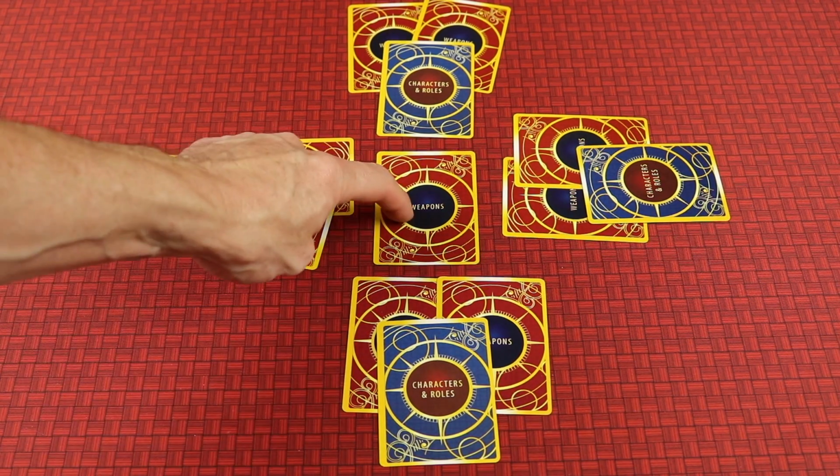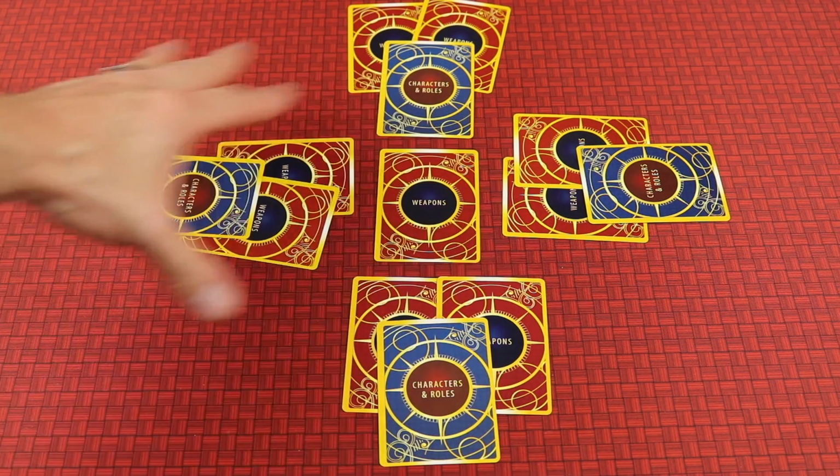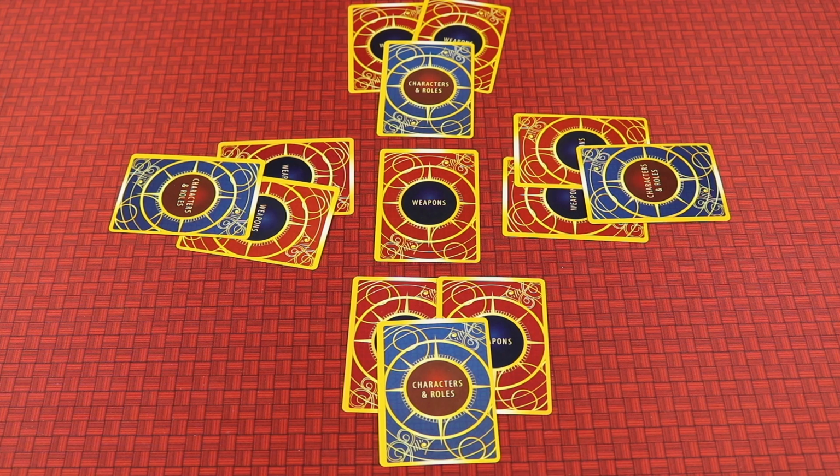So normally this murder weapon would be in the middle of the table, and these would be sort of separated out towards the people around the table, but to fit everything on camera, I've placed it nice and close like this.